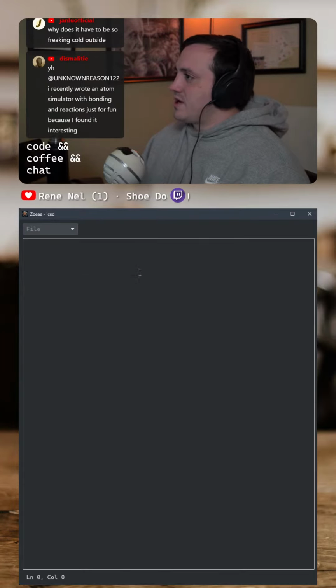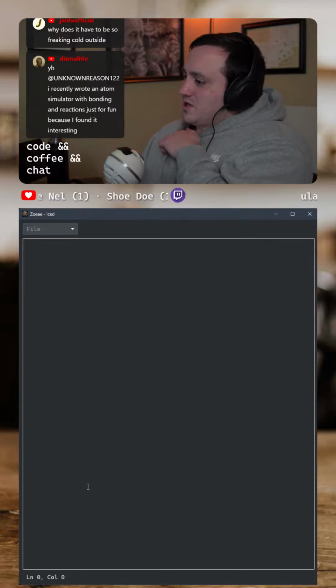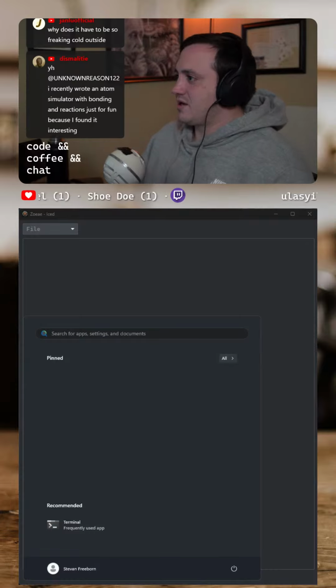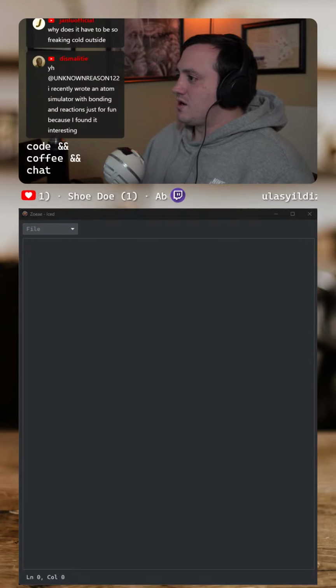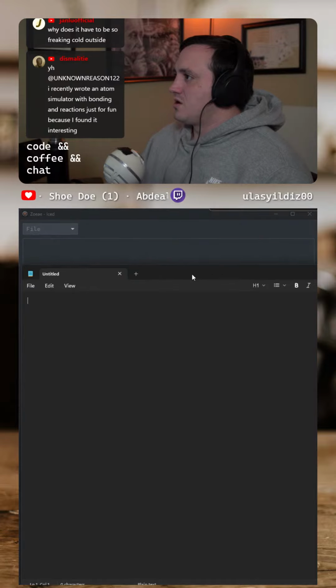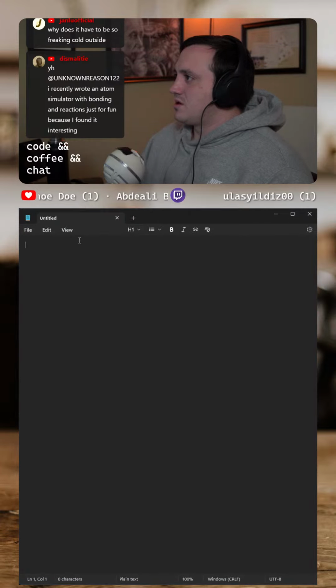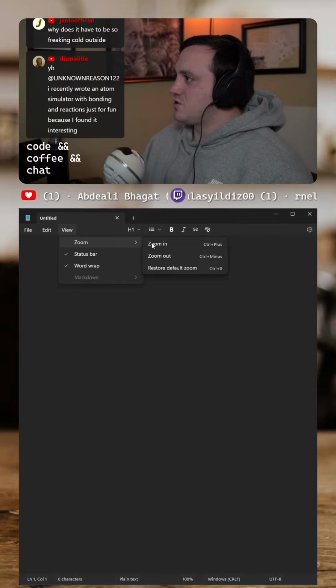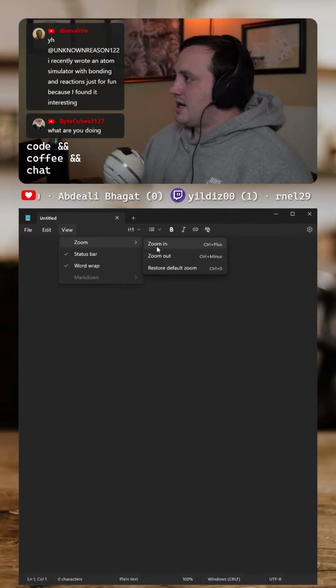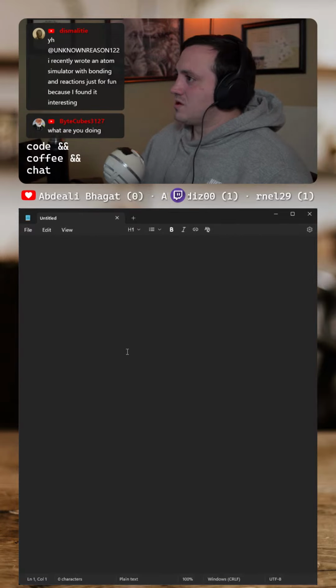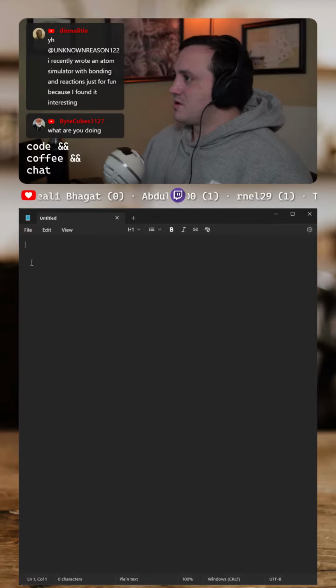All right, so I think what I'd like to do is add another menu here, kind of like Notepad has, with a view where you can change the zoom. I think I'd like to have something similar.